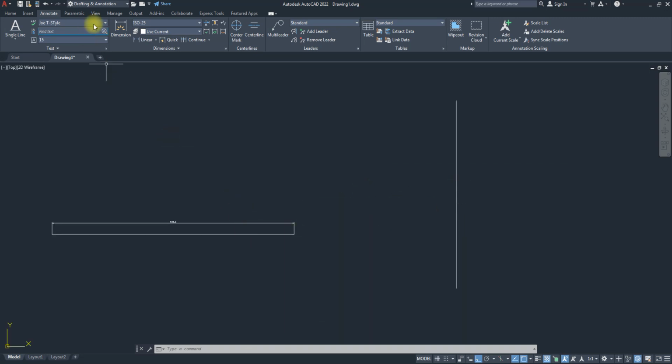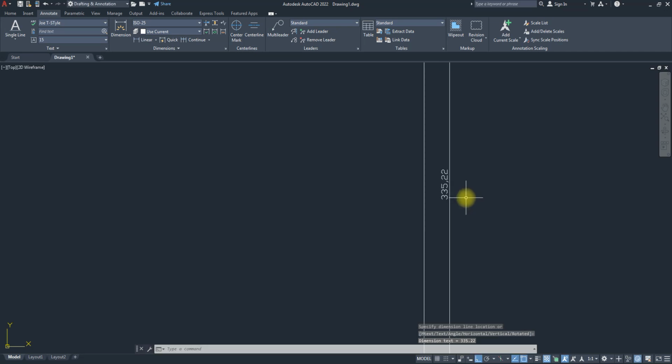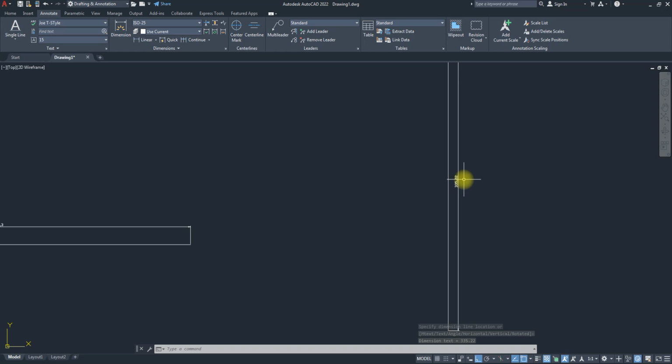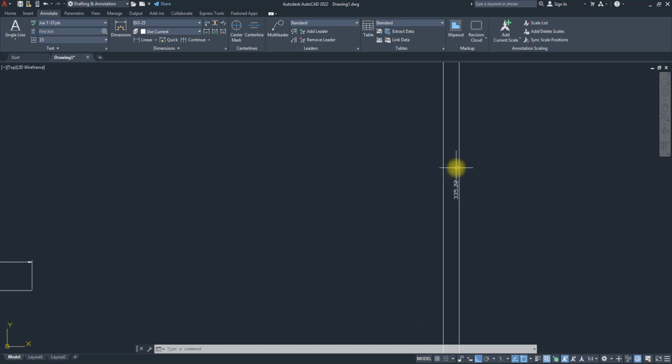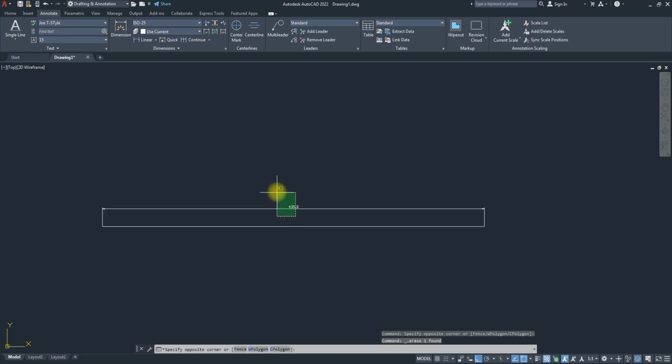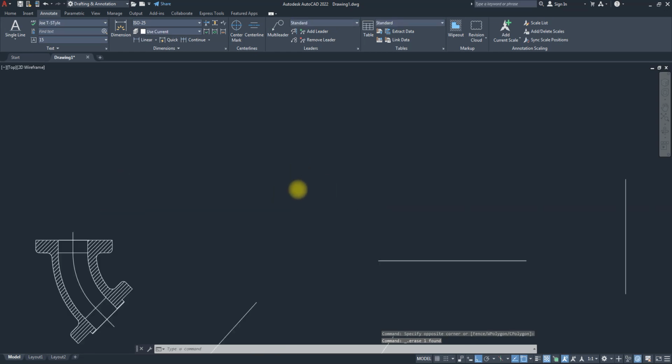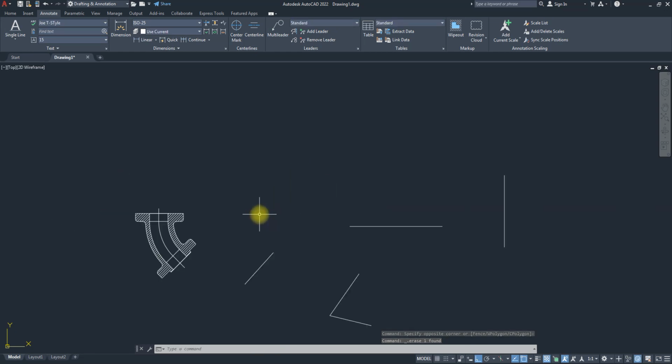I can do the same thing for this. Since I'm still using linear, linear also works for a vertical line. So I'll press enter to select object instead of points. Select this, go to the direction I want. Okay? Do you understand? You don't understand? Because I see the way you're looking at me. You have to have a line before you use this. If you want to dimension, you are dimensioning objects, so you have to have objects for it.